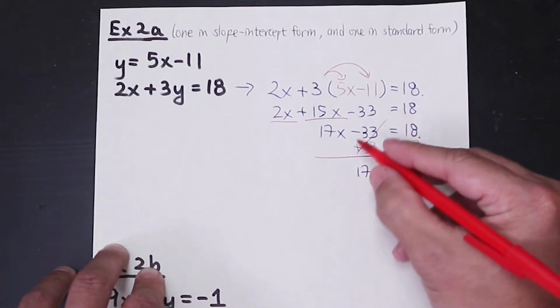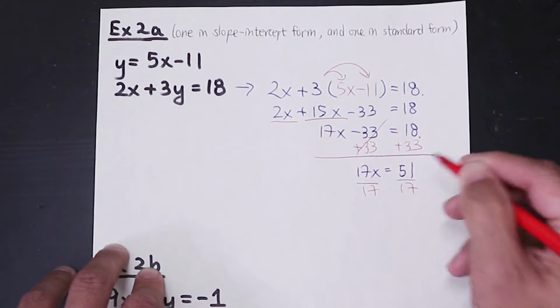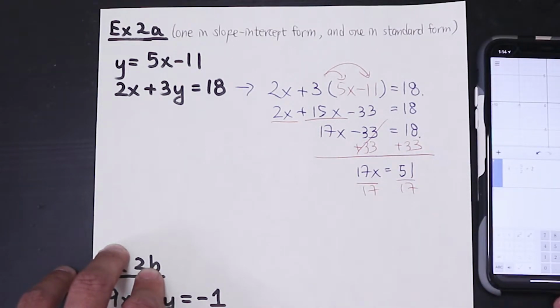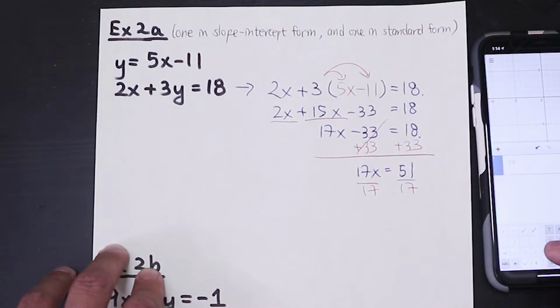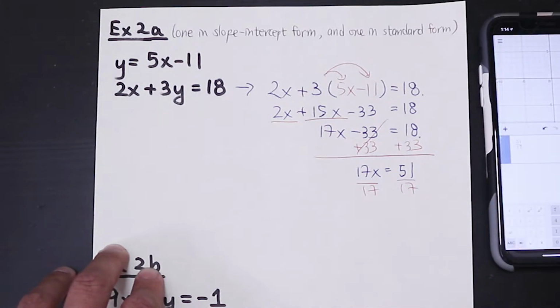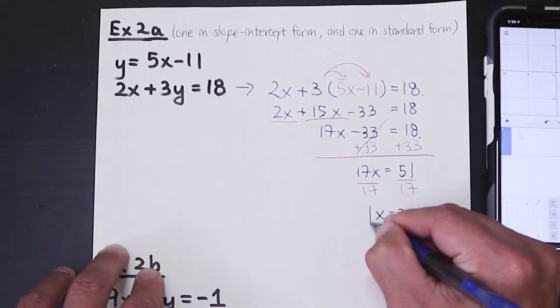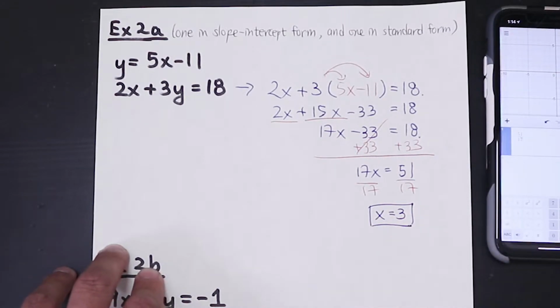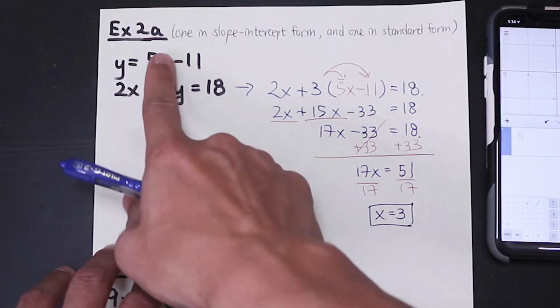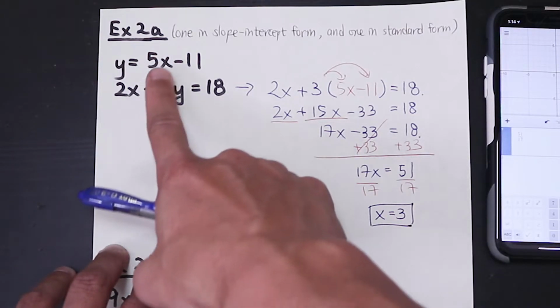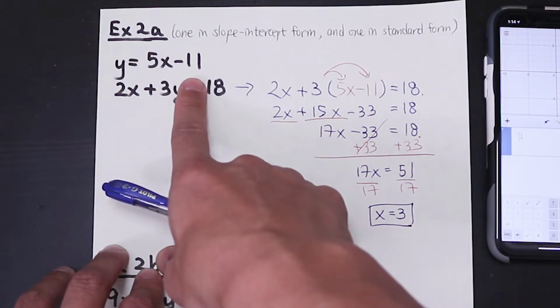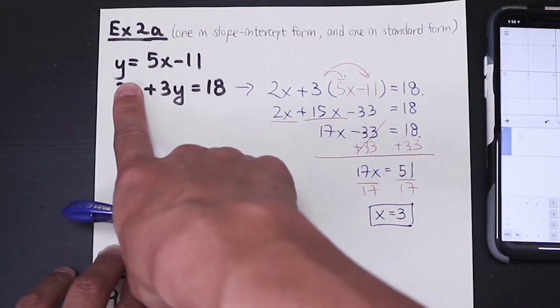And then at the end, you divide both sides by 17. And you may need to use a calculator to find out what 51 divided by 17 is. And the answer will be 3 right there. So that means x is equal to 3. Well, you found one of the two answers. You found x. Well, how do you find y? If I were you, I would choose the easiest equation to work with. So out of the two equations, the first one seems to be easiest because the y is isolated.